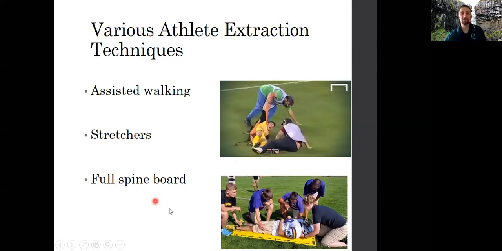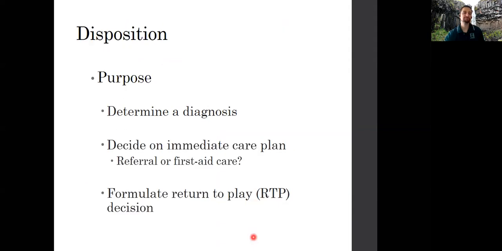And then full spine boarding, obviously, if there's a head, neck, or spine trauma, you're securing them to the board using straps. There's no straps in this diagram or picture, but now we remove shoulder pads and helmet before we transport, and we practice that regularly every year in the off season and leading up to football season. It's one of the skills we really drill in sports medicine, being able to prepare for head, neck, and spine injuries.